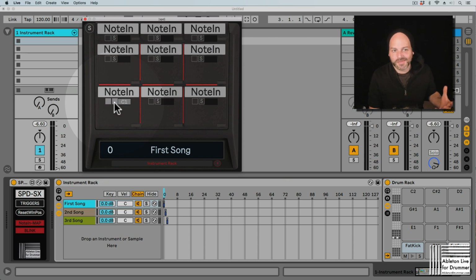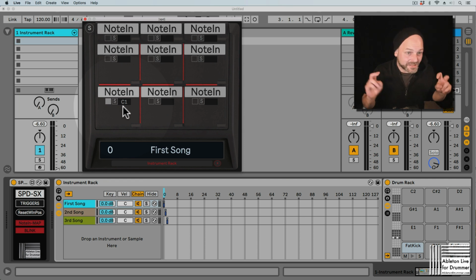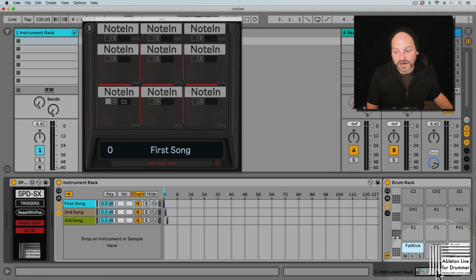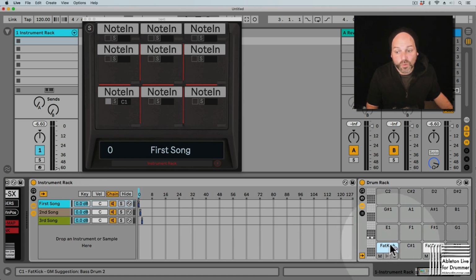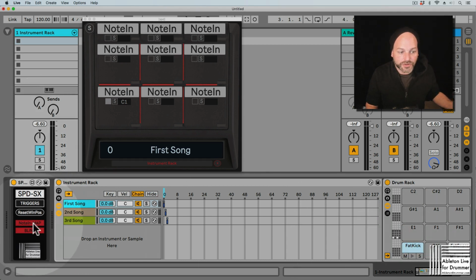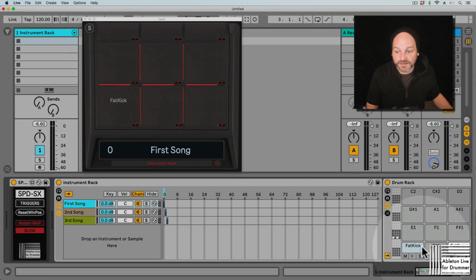So now it wants to sync, so that's why the letter S is there. So now it's blinking and it's waiting for you to hit your pad, so the MIDI pitch will be detected automatically, the MIDI pitch which is coming in from the pad you're hitting next. So if you hit your pad now, bomb, it's gonna get detected, and this way now C1 is being turned on for this pad to be recognized and to grab all the names which are in your drum racks on the C1 pitch. Yeah, so C1 is down here.